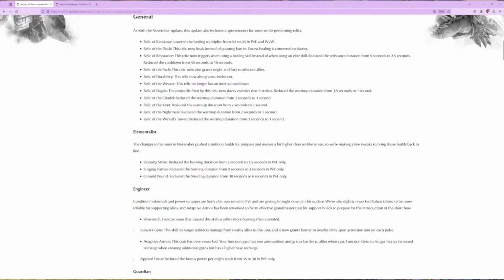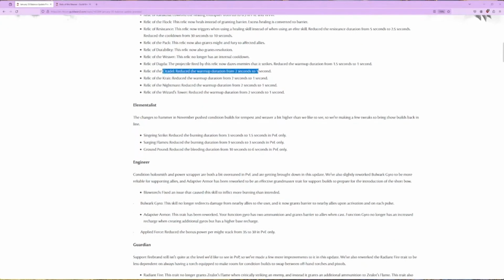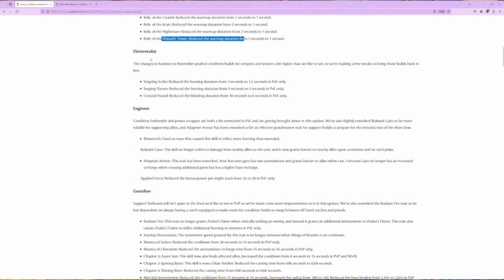Relic of Dagger, projectile fired. Relic now dazes enemies as strikes, reduce the warm-up duration. Cool. Citadel, reduced it. Crate, reduced the casting time. Nightmare, reduced the casting time. Wizard Sour, reduced the casting time, essentially. Elementalist changes the hammer. In November, pushed condition builds for Tempest and Weaver a bit higher than we'd like, so we're making tweaks to bring those builds back in line.